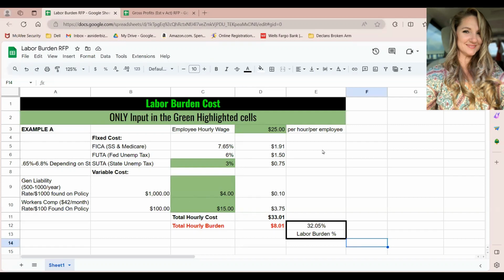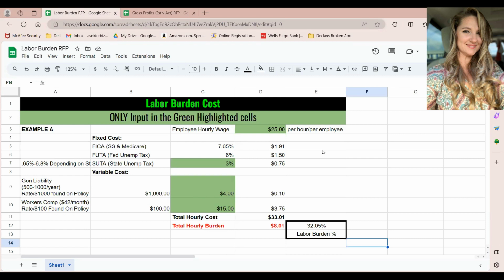We are doing another template that is going to help you in your calculations for all of your costing and spending. This sheet is our labor burden cost, something that we quite often forget about when we're deciding how much to pay somebody. We forget that in order to actually employ somebody, it costs us money outside of their hourly wage. And the money that it costs us is going to come from taxes and insurance. Those are two of the big labor burdens that we forget to include when we're actually negotiating a contract with an employee and how much we're going to pay them.